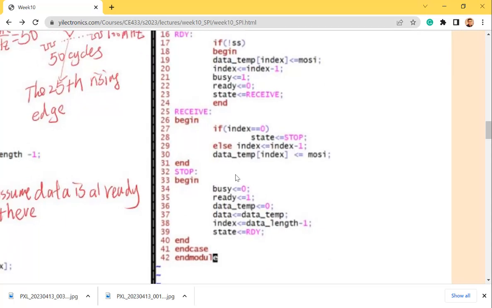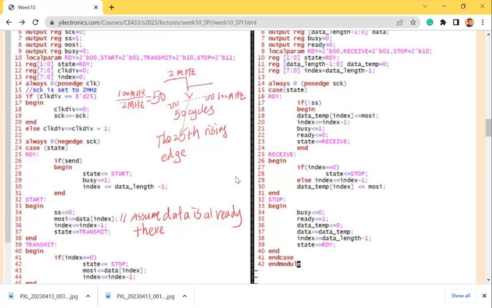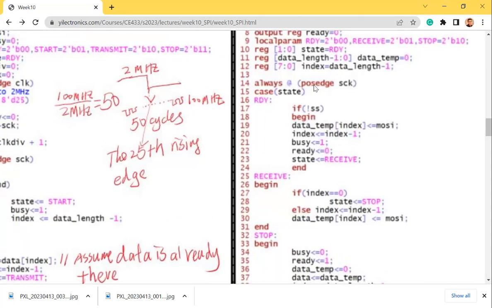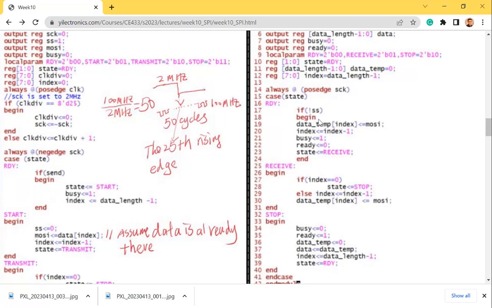And these are very straightforward. So you can see that SPI is actually very simple. It's simply an action at a rising edge or falling edge. Here's the falling edge. It's interesting that for the follower, the rising edge is what receives it. We're going to look at the table very soon, so you'll understand what's going on here. But if you don't dig into the details of the code, just think about SPI.